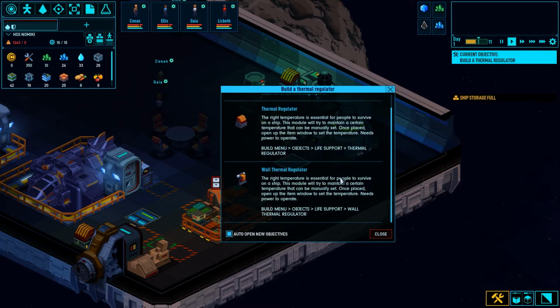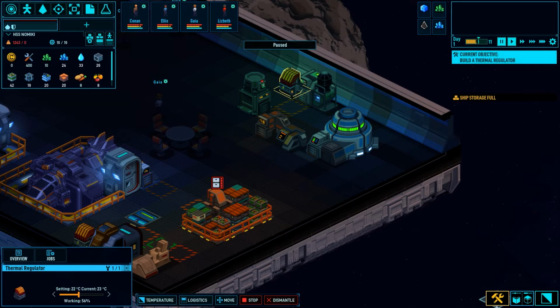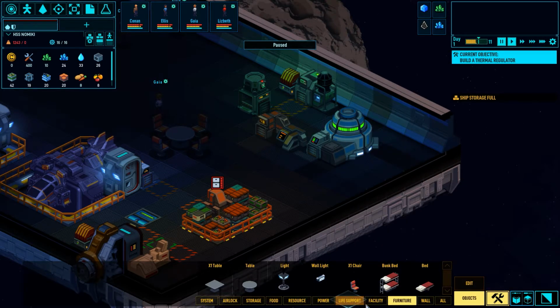Oh, this is the same thing? Okay. I'm reading it twice. I thought it was different, but one's basically on the floor and one hangs off the wall. That's the difference between these two things. That is literally the only difference. I think that one might power bigger room space. So we're going to find out right now.